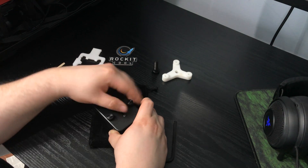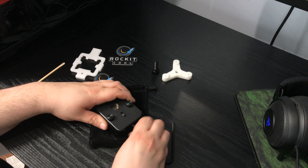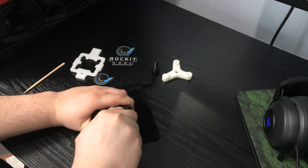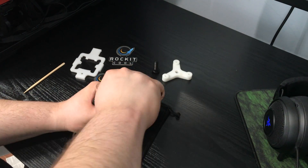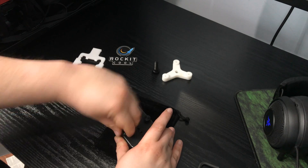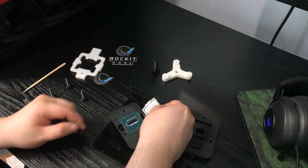You don't need to screw them in super tight, but comfortably snug would be appreciated. The next step is not for the faint of heart. With the included Allen wrench, start turning the large bolt on the side until it tightens up — at this point the splitter is right up against the IHS. With a little added force, keep turning the bolt until you feel the IHS give out. Most people report hearing a popping sound; however, I did not. Luckily I opened up the Rockit Cool tool and found that I was successful in delidding the CPU.